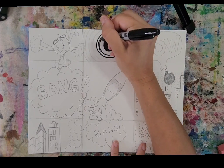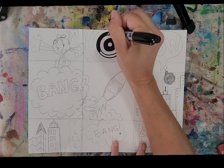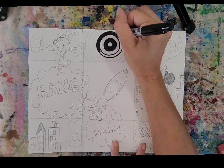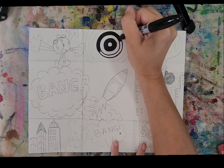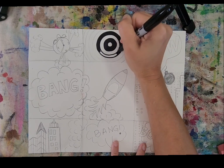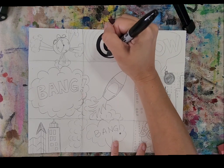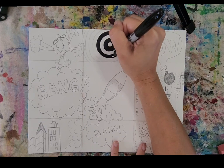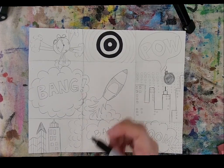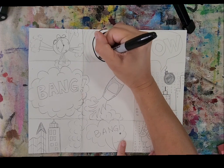Okay, so I'll show you. You want to fill in all the white spaces around that next ring so we can make our bullseye. I'm not pushing hard. I don't want my marker to flatten out. I'm just using a light pressure to color it in. And then we keep on going. So the next one stays white again because we are making a pattern.